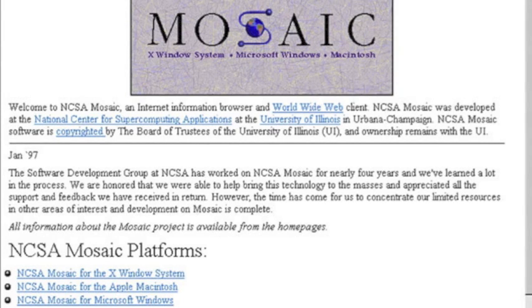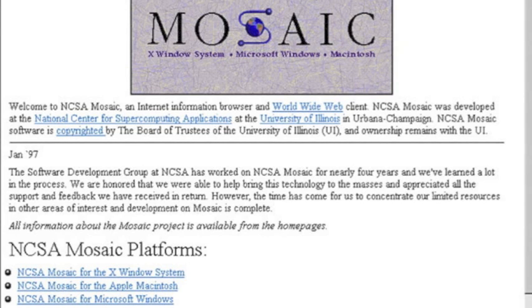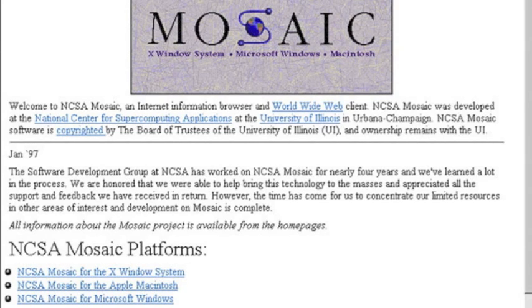It quickly became clear, by the way, who was going to have a larger share of the Mosaic glory from then on. In December of 1993, Mosaic and the web made the front page of no less than the New York Times. NCSA Director Larry Smarr was pictured and quoted. He said, quote, "Mosaic is the first window into cyberspace," end quote. What's interesting in reading that article today is that neither Marc Andreessen nor anyone else on the Mosaic team was even mentioned.